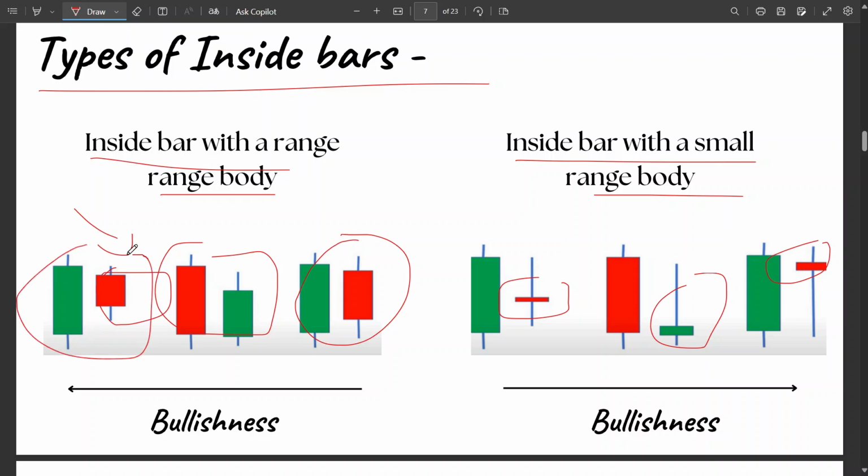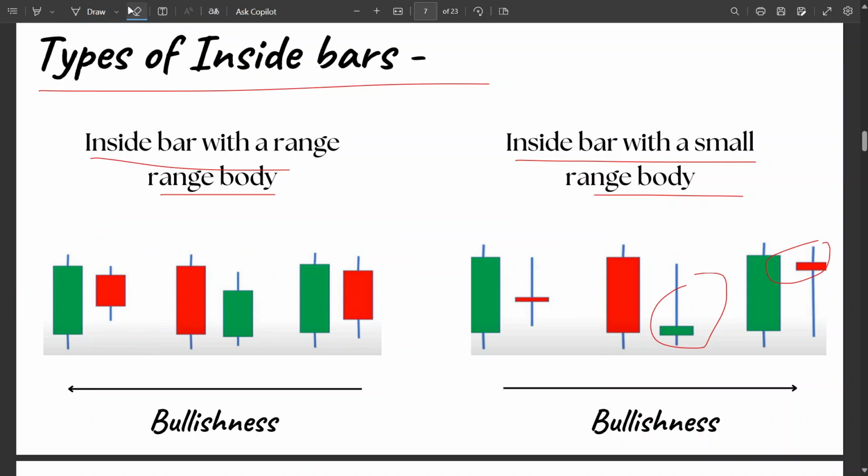If you spot this kind of candle, it is relatively bullish compared to these two. If you spot something like this, it is relatively more bullish compared to these two. And one with a very small body, a doji kind of body, represents indecision. That simply means there's still no directional move coming very soon. So again, that is the basic interpretation, and the bullishness is increasing from the left side to the right side.